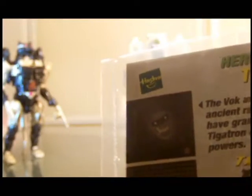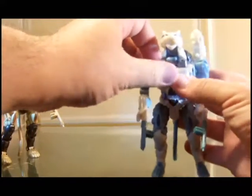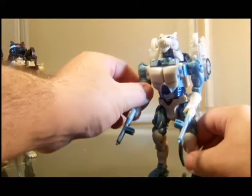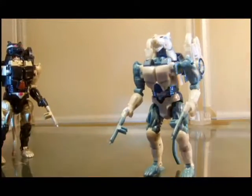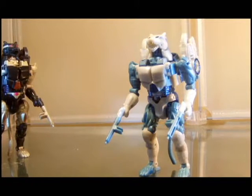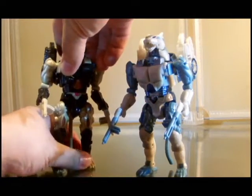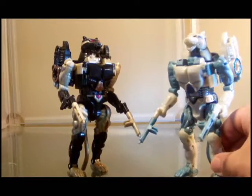if you can't see it, there you can kind of see it, a Vok skull coming at you, because when this Tigatron was resurrected, he was resurrected by the power of the Vok, and they were aliens in Beast Wars. So he's, like I said, this is his third body and his second resurrection, because he's died a couple of times. But, you know, hey, what can I say? Tigatron is, you know, he's a tough guy. He's not easy to take down.